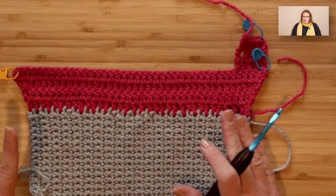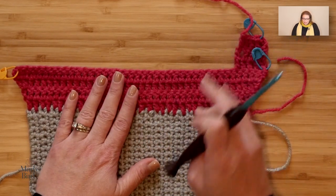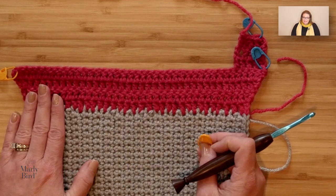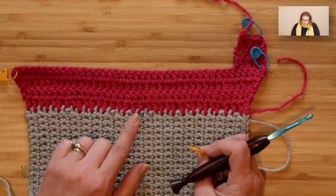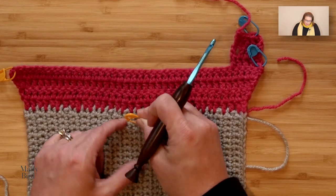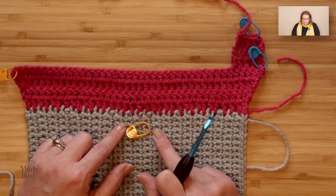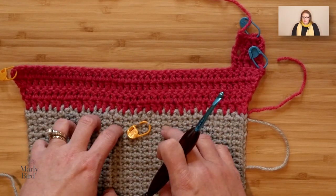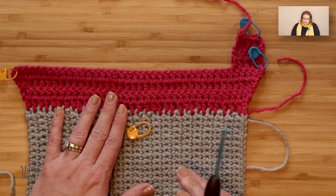Just so that you have better orientation of what's going on here, you'll notice I did not turn on the last row. This is considered the right side or the public side of our fabric, okay? So I'm going to take a marker and place it right here on the right side of the fabric. Yes, I like markers, but it's essentially to give me a clue that this is the right side, so that I have a better orientation of what's going on. I hope that helps you out as well. I know having a better understanding of what I am creating helps me a ton.